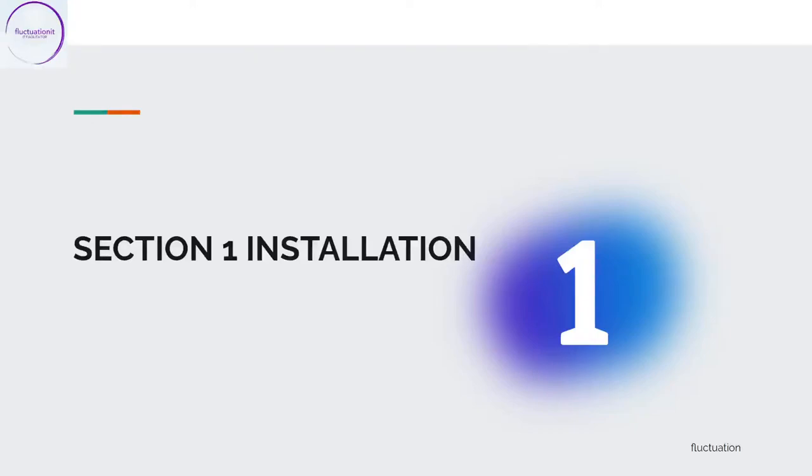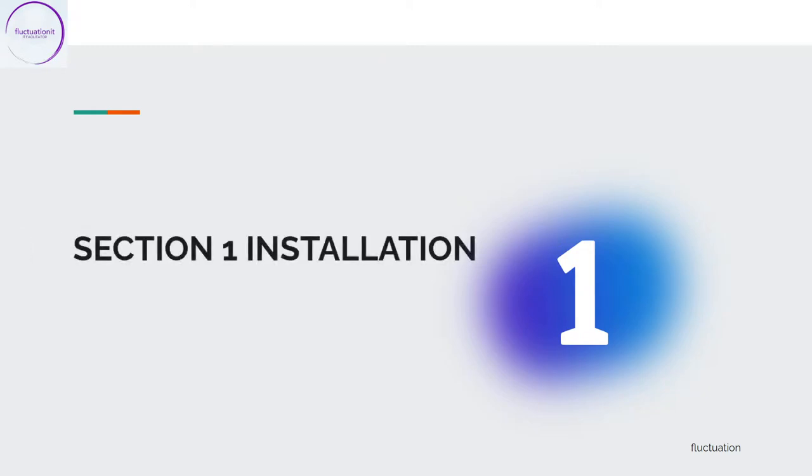Hello, so this is the first section of our lecture, and now we will see how to process the installation of Windows 10. First of all, we'll see all the new features of Windows 10, and after we'll see the different ways to do the installation. There are so many ways, so we'll cover all of them. So this is section 1. Let's go into section 1 and talk about the installation.